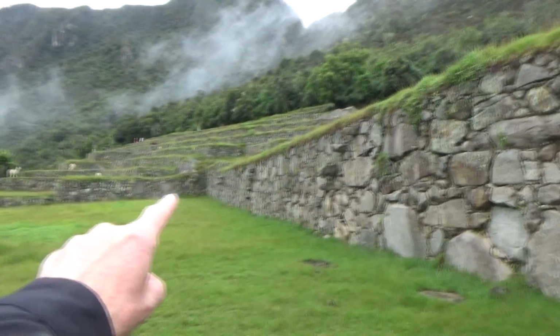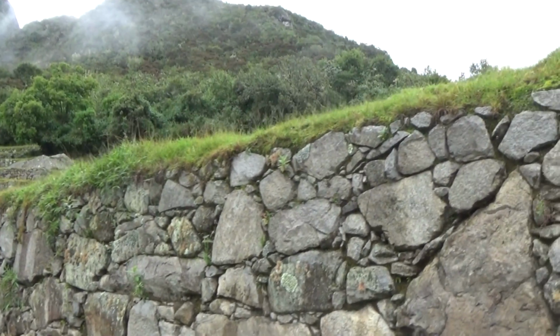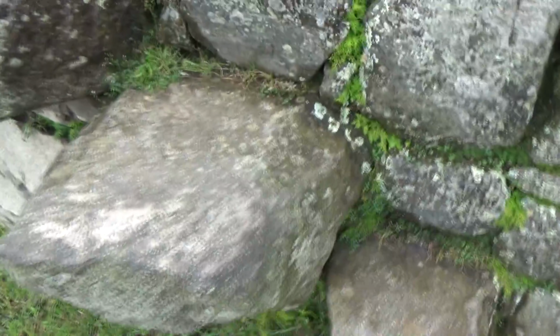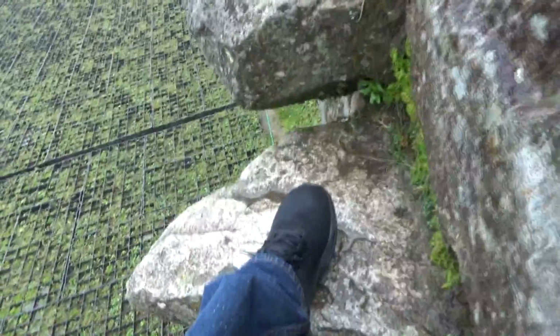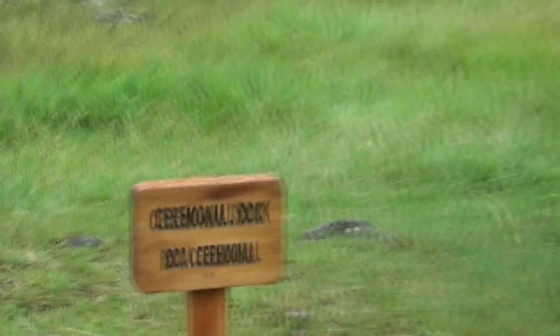See the retaining wall? See the steps right there? I want to point that out. That was the steps they would get up on these walls. And again, I gotta tell you, and I keep preaching, the grass, the top of the earth has to go over the top of a retaining wall. Steps aren't code. And I'm just joshing when I say that because see how you walk up them? Use your foot, walk up. That's how the Incas did it. That's what we call the ceremonial rock.